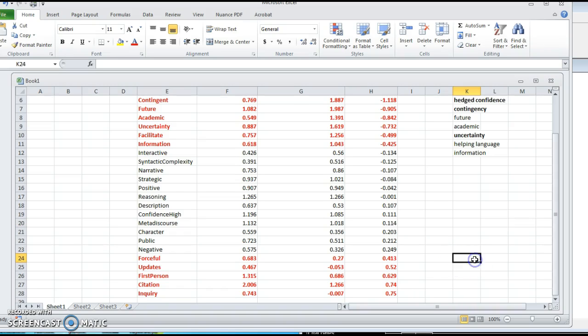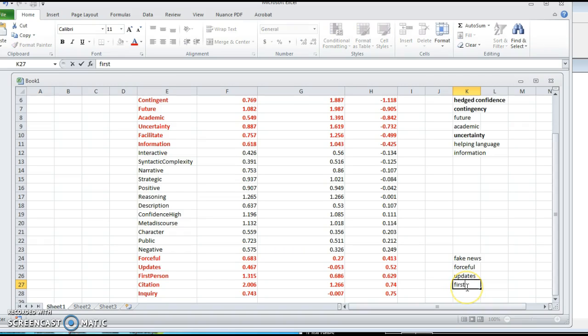If we go down here, fake news is more forceful, which means that it's got more glitz, it's got more stress, it's got more emphasis, it's a little bit more PR. It's also got more updates, which means breaking news, it's kind of more breathless. It's more like a tabloid.